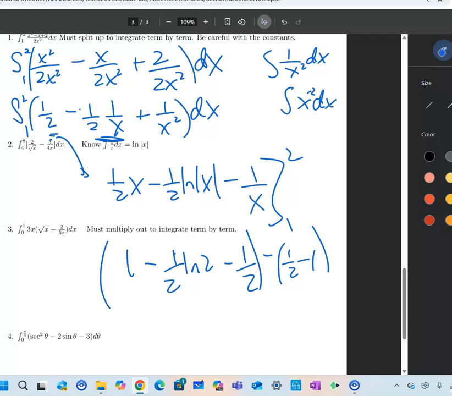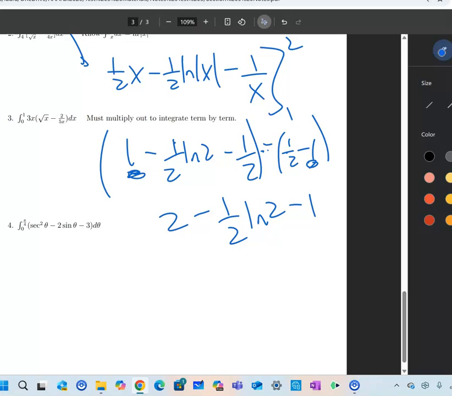So things kind of work out here, right? Let me just kind of finish this one off. So I would get a 1 plus a 1, right? That here, that would give me a 2. I'd carry this 1/2 ln of 2, and I'd get a negative 1/2 minus another negative 1/2, so that'd be minus 1. So look at that. So it turns out to be 1 minus 1/2 ln of 2.